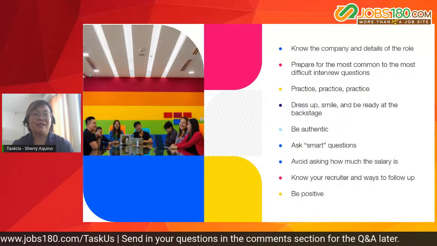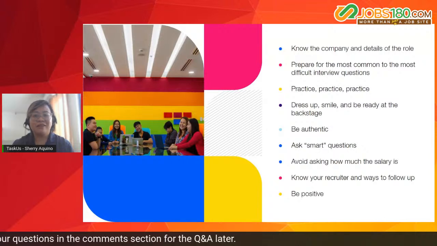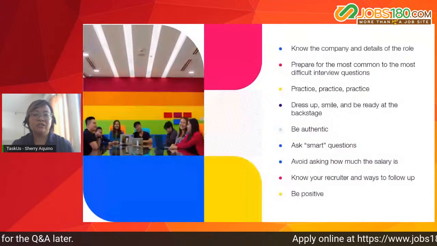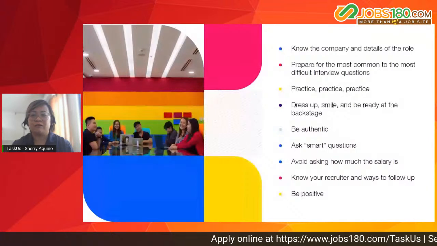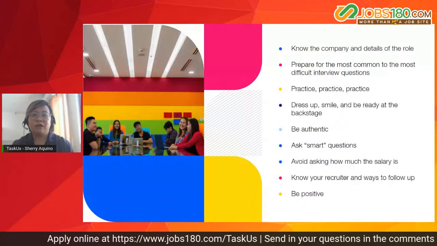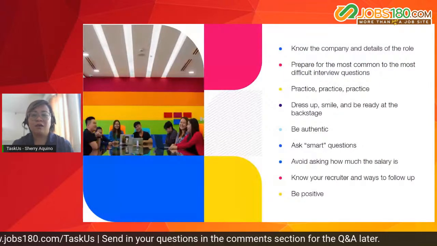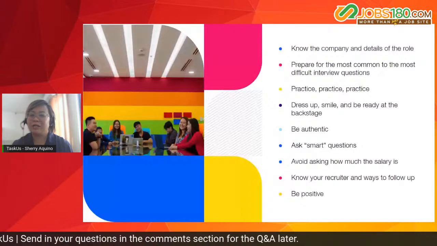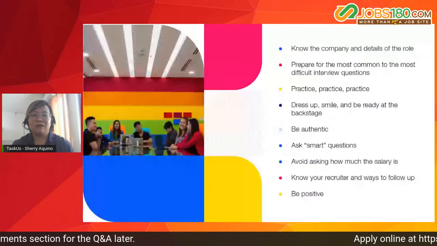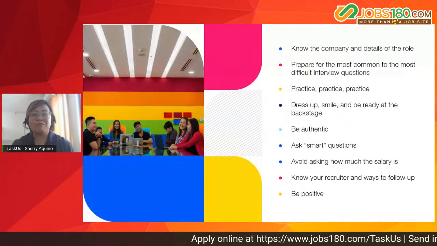Even if you're experienced, you've been in the industry for 10 years, you have to always do your research, because this question will be asked to you during the interview. And you want to give a good impression to your recruiters, that you know what position you're applying for, what you're expected to do, and what the company does as an organization. So make sure that you have that prepared when you apply.